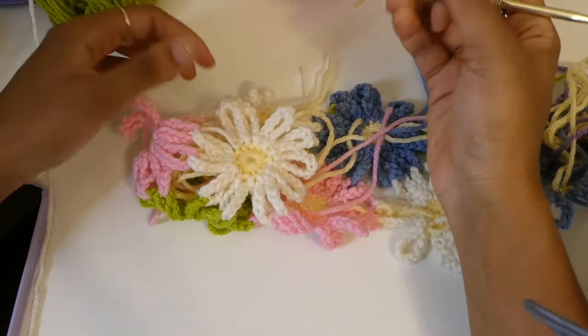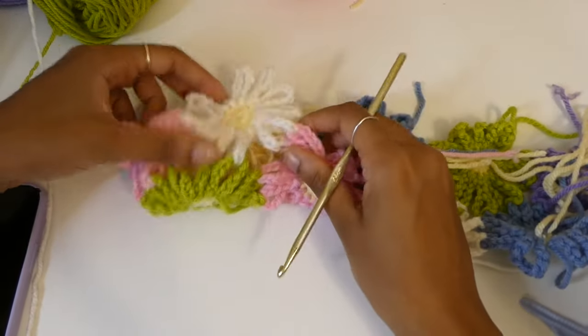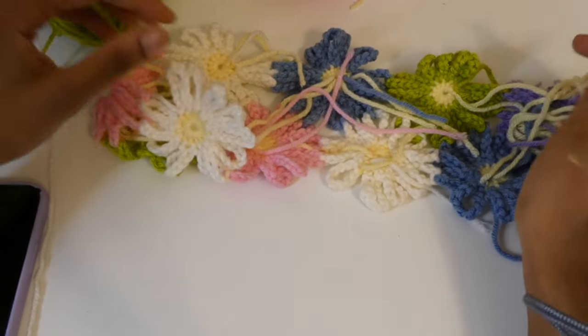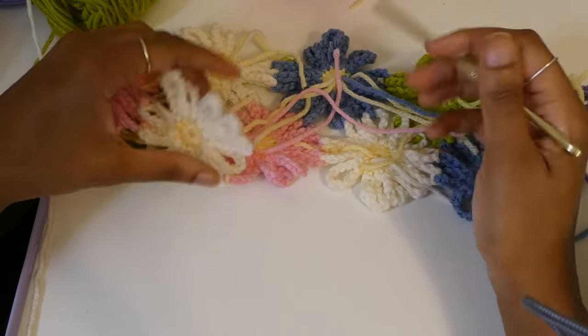So this is what our flower looks like. It looks identical to the flower on the opposite side. And our bag is, of course, starting to form now. So next, we're going to be doing another blue flower.